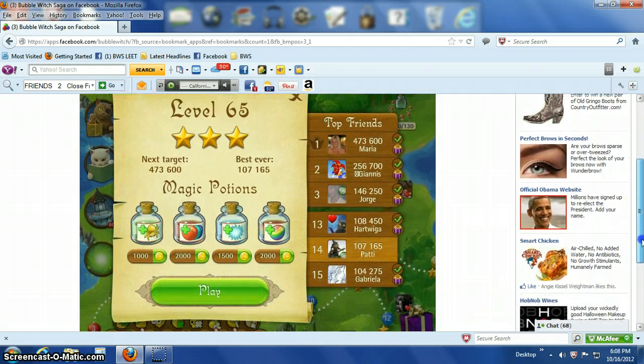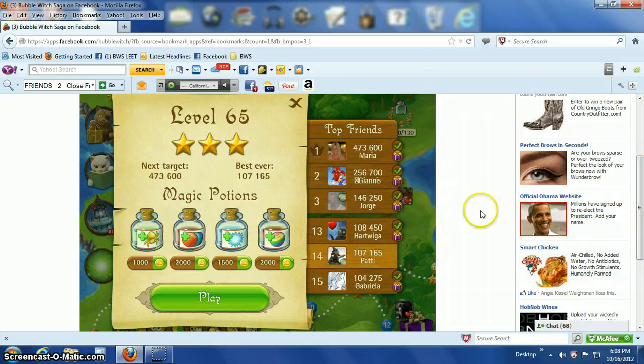So if you do have a problem with the level coming through on your first screenshot, you go back to the game, just click on the game, and the first page that comes up shows your level here at the top, shows your best ever score, which will also show down here, and your last screenshot will have your present score on it. In addition to that, this whole picture will also have the date and time down in the right hand corner, and they'll be able to compare that and verify that you did indeed play that initial game on that initial screenshot as indicated by these two pictures combined. So you'll have your first screenshot uploaded as well as the second one for validation, and that's all you need to do. Good luck.